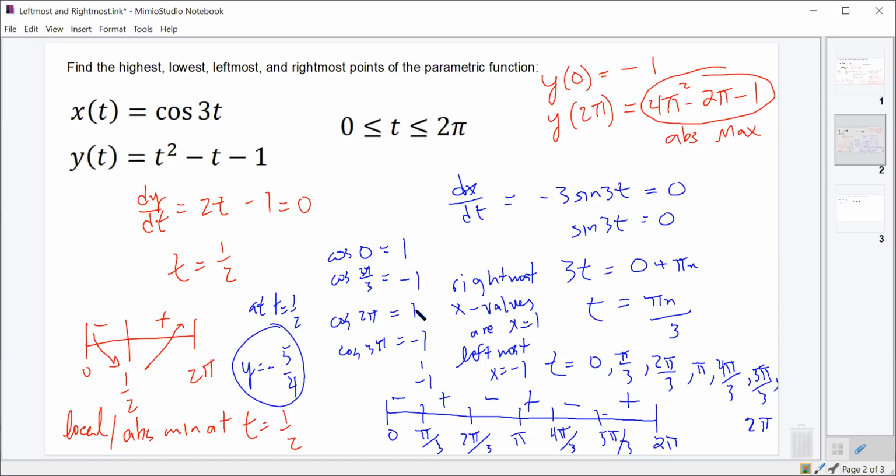We got 1, -1, 1, -1, 1, -1. But they're not absolute max or min. They're just the absolute rightmost and leftmost. And they all come out either 1 or -1, though. Well, for this one, since it oscillates, it would be easier. But say it would be a bunch. Would you expect us to test them all? Yeah, you got to test them and figure out which one is absolute. Any other questions on that?